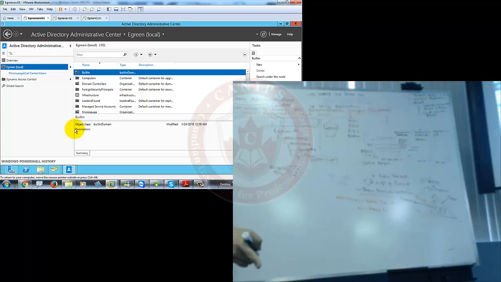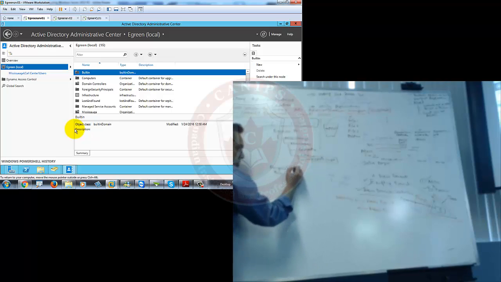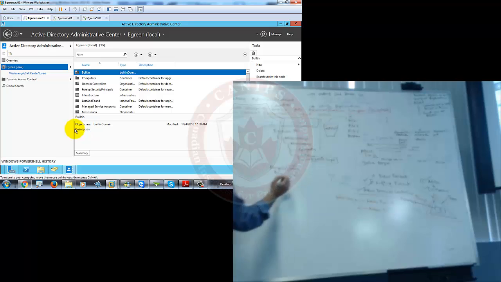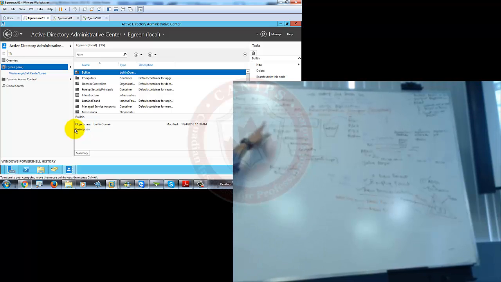So exactly like a garbage bin here. As soon as you delete, this user goes and sits here. And now it is the most convenient way of undeleting it. All you need to do is go into recycle bin, right click the user and undelete, and the user automatically comes back here. So just to make this process very simple, Microsoft introduced this concept of recycle bin.